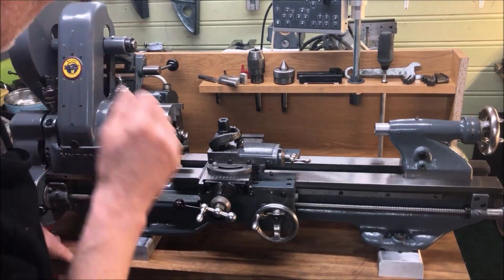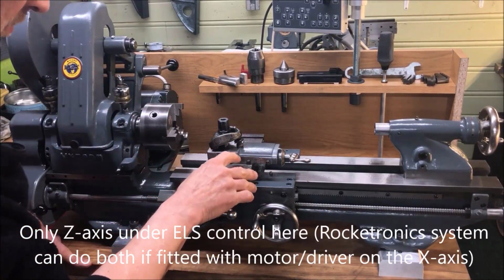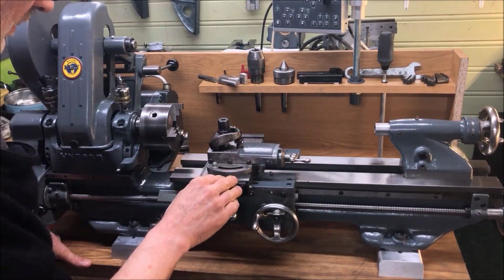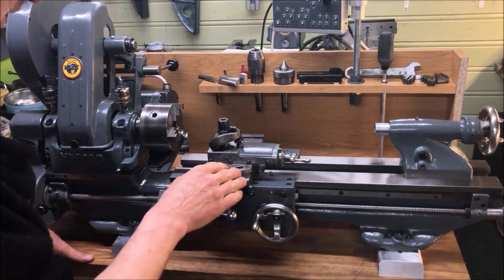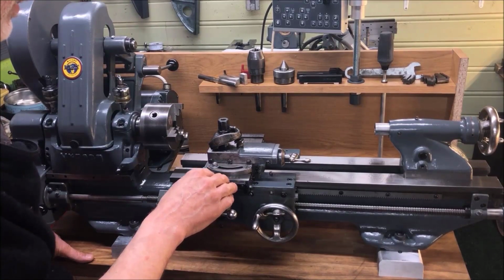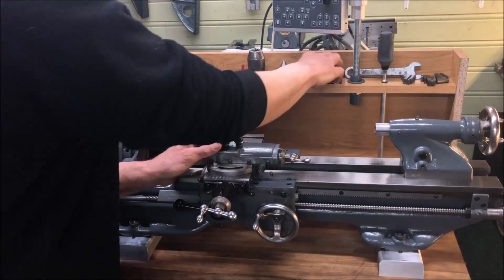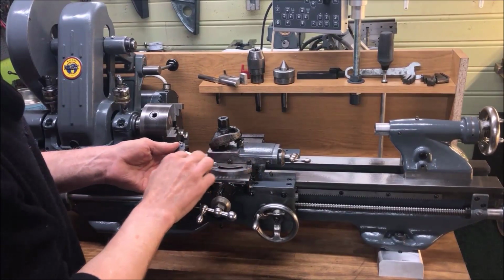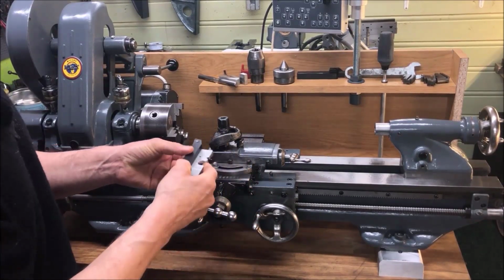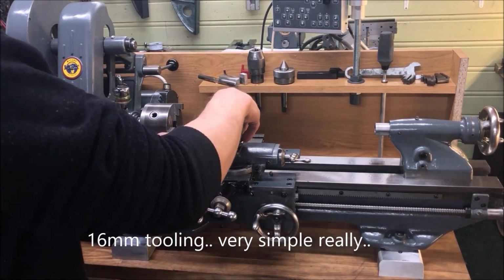To cut threads, of course, with the one-axis ELS here, I've put up a normal tool post and top slide to be able to set this to an angle. Otherwise I could just use a block post here, and I also experimented with different kinds of tool holders, but finally settled on this very simple clamp style tool holder, and the scraped system here allowed me to make a common shim for all. So standardizing on 16mm tools, this fits now in here.